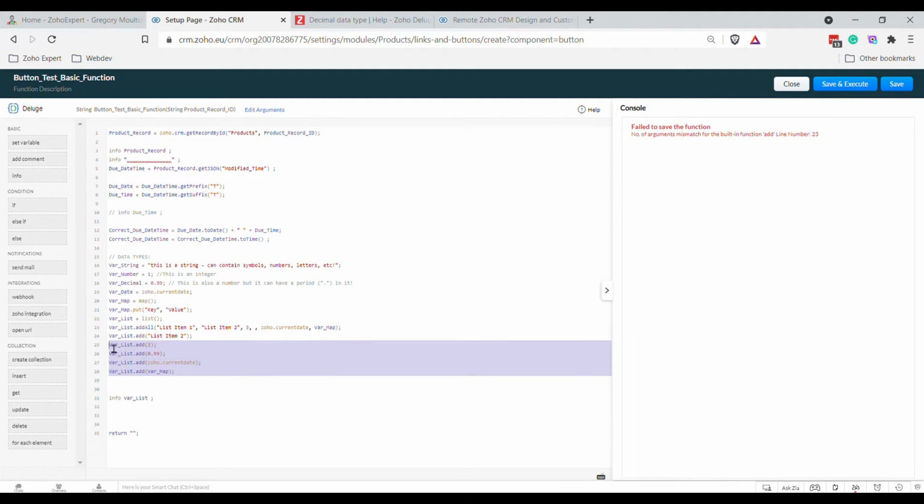Now that's the best way here, okay? And obviously to have this one like that, that's the best way. But you can use add all and have them all on one line if you want to.